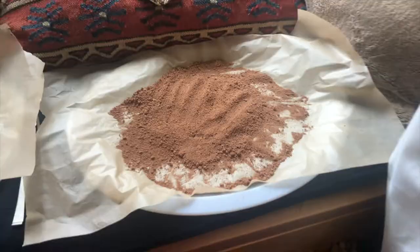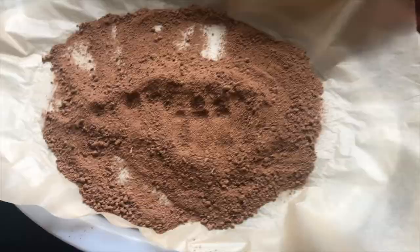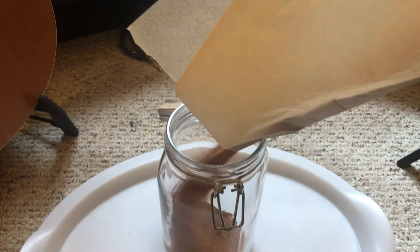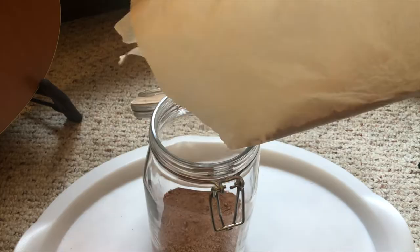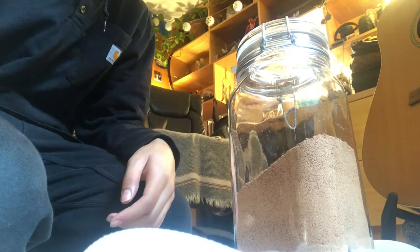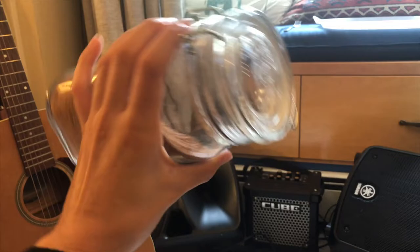All right, so it's been about 3 days in this warm, sunny spot, and the flour feels dry to the touch. So I think I'm ready to put it in my jar. I'm just going to give it a shake to break up some of the clumps. All right, that looks like flour to me. Exciting.